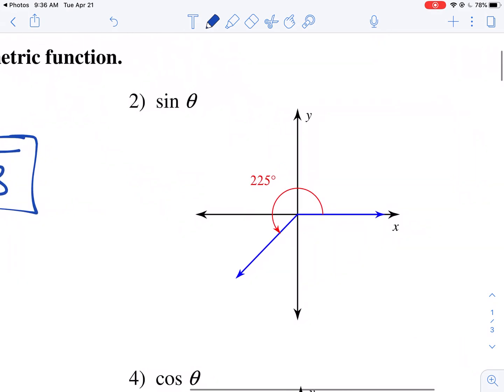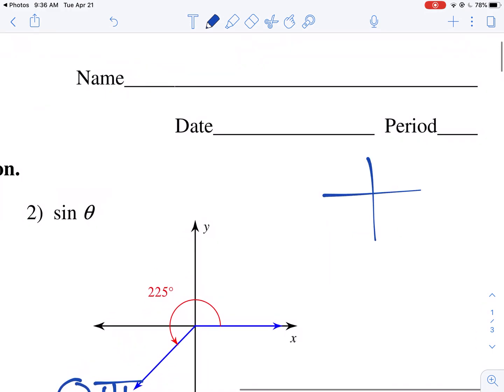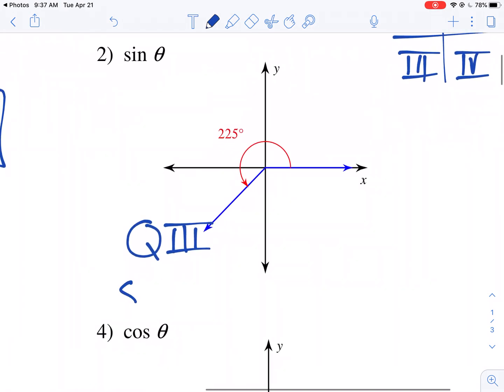Number 2, I've got the sine of 225 degrees. This is a little bit more involved. This is already showing me where the angle ends up, so I know that this stops in quadrant 3. I can see that because it's right here. I'll remind you that your quadrants go 1, 2, 3, and 4. And I know that in quadrant 3, my sine is negative, and I have that from my graph, or from the notes, 6.2 part 3. In the 6.2 part 3 notes, I know that my sine is negative in quadrant 3.